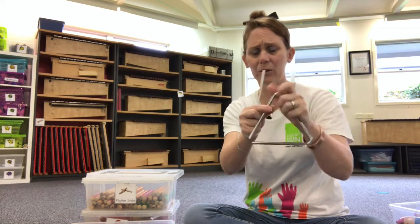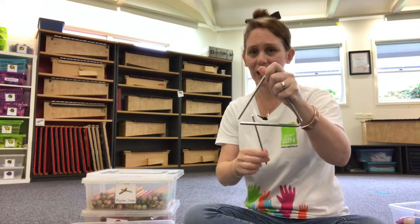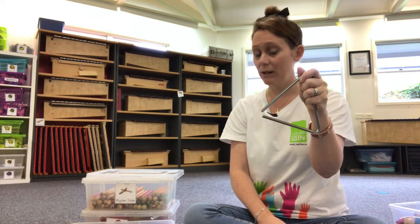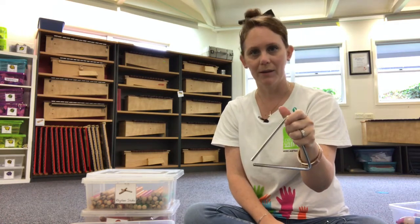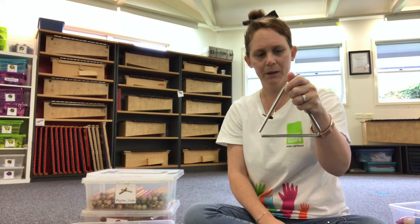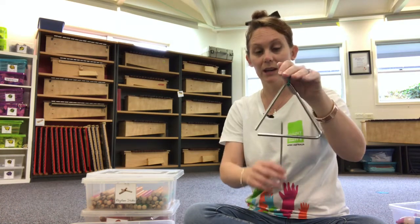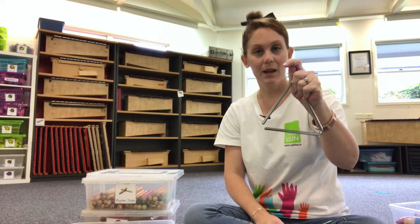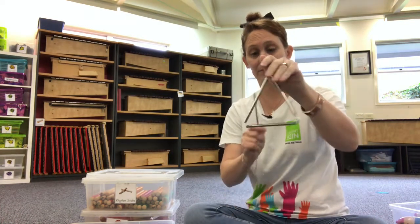If you don't have the loop and you're holding onto your triangle like this, we get this sound. Now that might be the sound that you're looking for. Remember, musicians experiment with sound to find the one that they like. So which sound are you looking for today? The open sound? Or the closed sound. Maybe you could be creative and alternate the sounds.